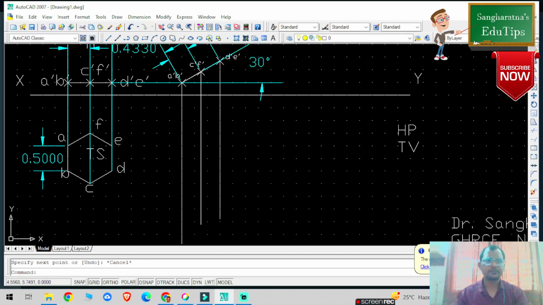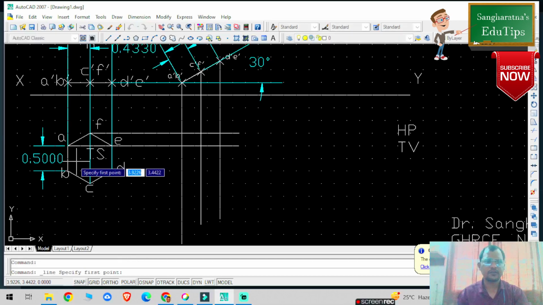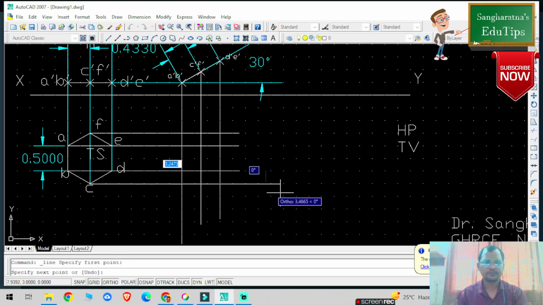Similarly draw horizontal projections from these two shapes. This is one projector, escape, another projector from A and E. If your figure is correct, it will pass accurately across the point. And then from C dash. Press escape. Now these are the projector lines.